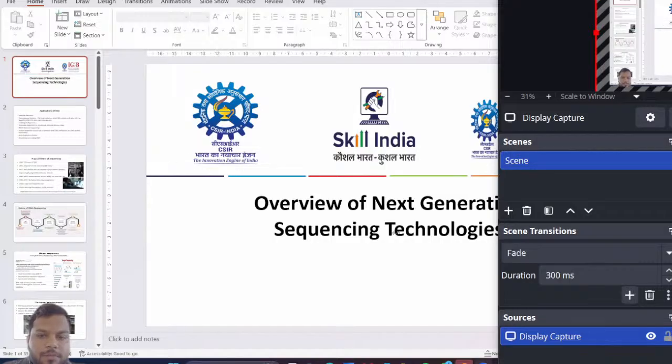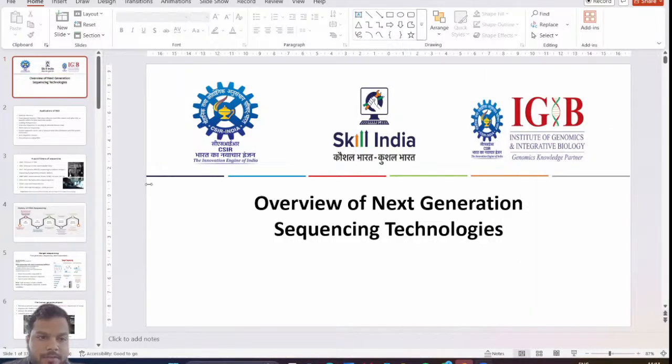This is just an overview of next generation sequencing from first to fourth generation. If any one of you has any doubt, because there are so many slides and I presented them very fast, if at any slide you have any doubt about how this thing has been done, we will discuss that first, then we will proceed with the next PPT.